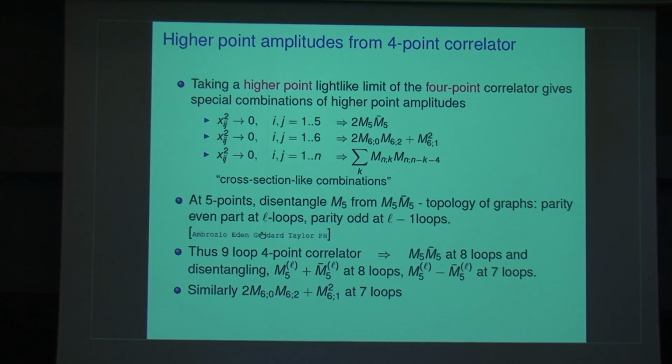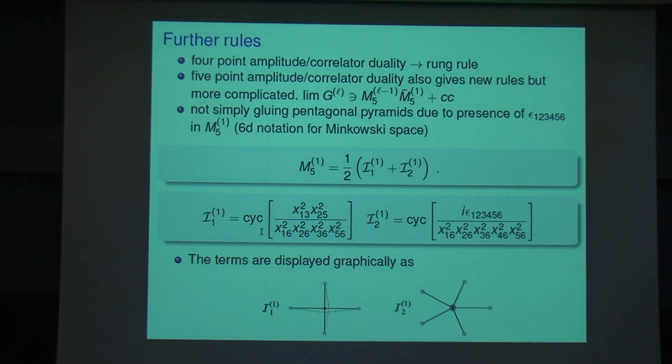saw at 4 points when I analysed the light limit as the cycles inside the graph and the cycles on the edge. And well, I won't go into details here, but you can use this to actually put more constraints on the correlation function. So much like the rung rule, I can try and do a similar thing that I did for the rung rule from 4 points at 5 points.